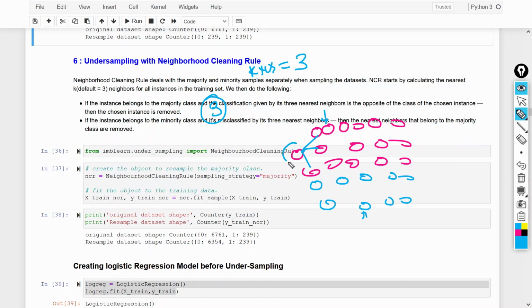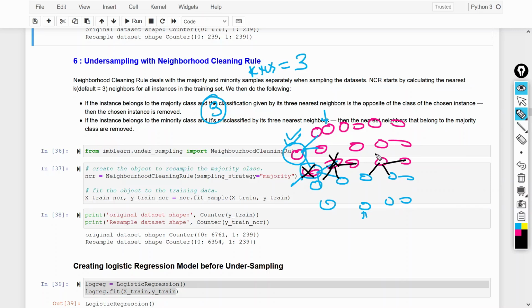It means this is correctly classified, right? So we will not remove this. Let the nearest neighbors for this be 1, 2, 3. This is incorrectly classified, so we will remove this. Now this will also be incorrectly classified, so we will remove this. 1, 2, 3.